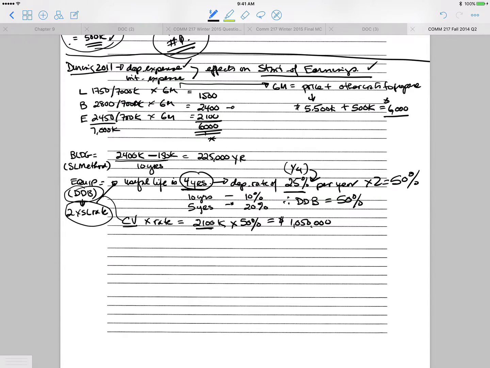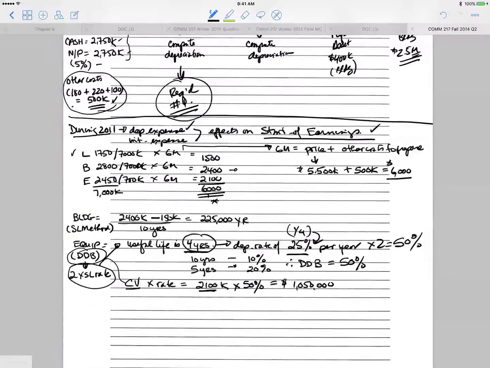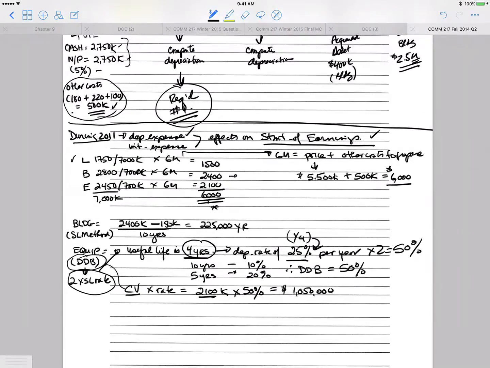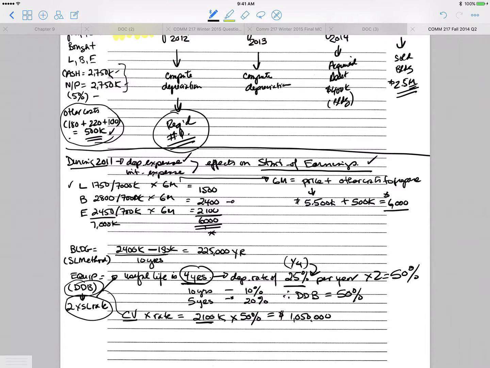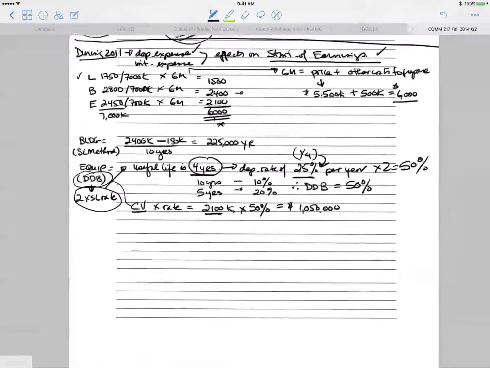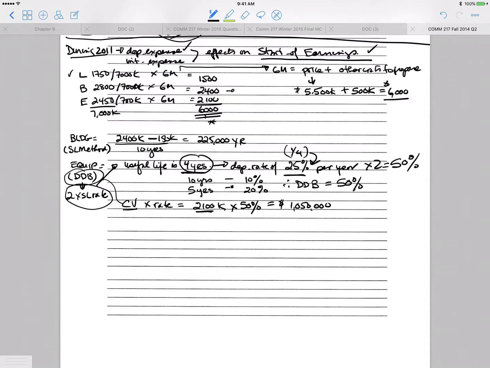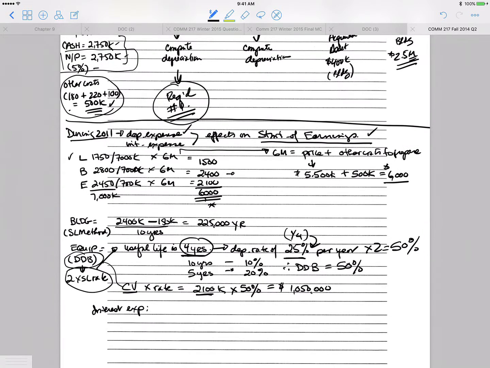Okay, so the land doesn't depreciate, so there won't be any depreciation incurred on the first year regarding this purchase. The other item that will affect the income statement for the first year is this note payable. Remember we issued a note payable for $2,750,000. The effect that that's going to have on the income statement is that we're going to have interest expense. Even though we don't pay interest expense, if we've incurred it, we need to record it in the year we had use of the money.